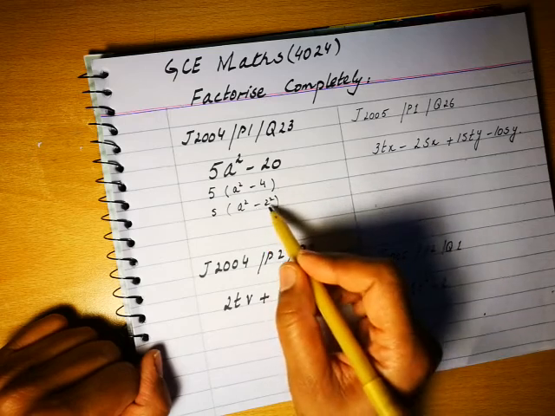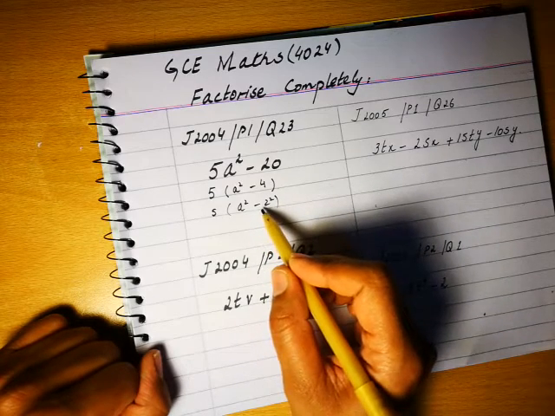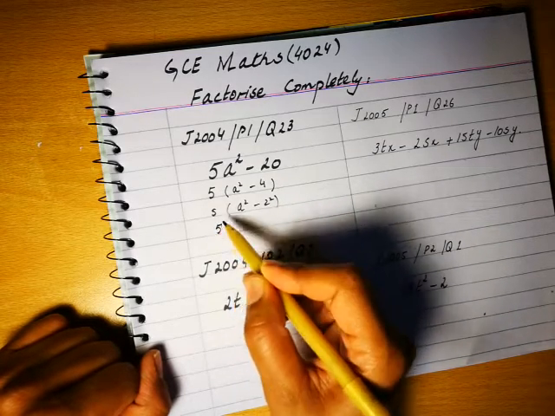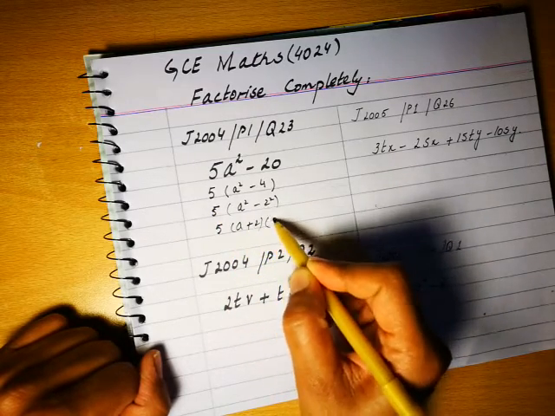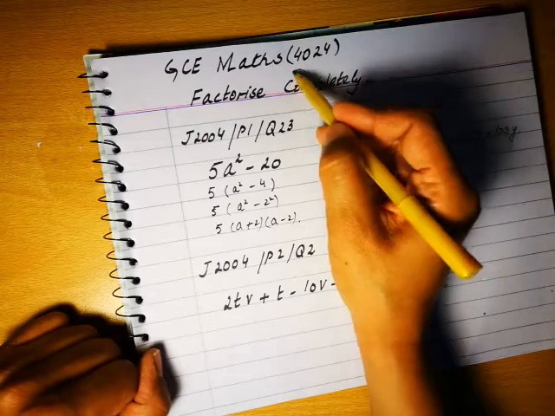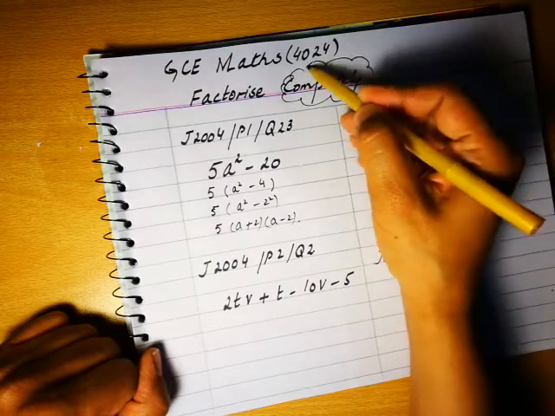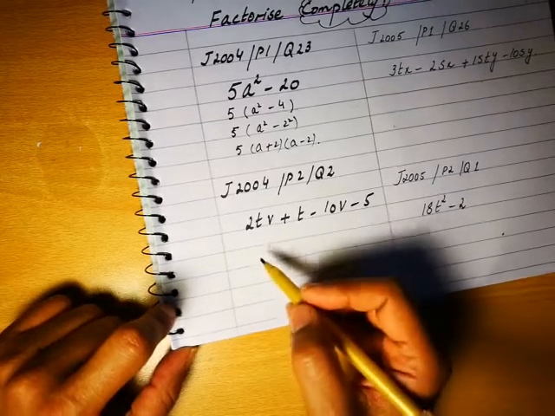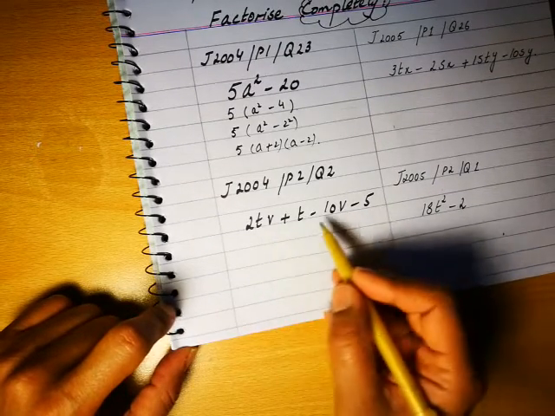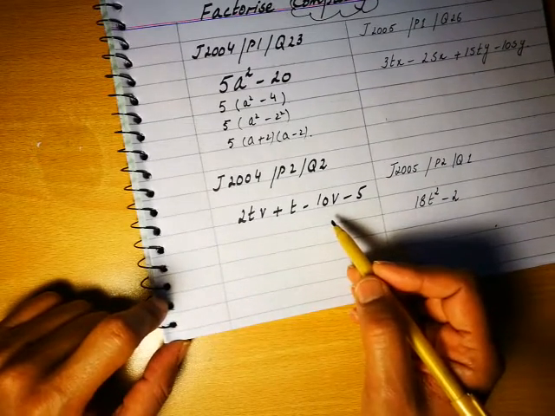If I'm having perfect squares and a negative sign between them, I can apply the third identity. So that will be a plus 2 and a minus 2. Can you see that word, completely? This is what he means. Then we are having a type. He's going to give us 4 values.